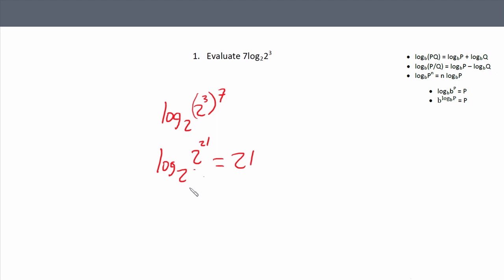So I want to go through why that's true one time, and then we're just going to accept it and we'll apply it throughout the rest of the lesson. So here's why it's true. Well, the definition of a logarithm says that 2 raised to what power equals 2 to the 21st power? Well, that would be 2 to the 21st power here. So you're just left with this portion right here. That's just the definition of a logarithm. That's why these 2 properties exist. So you just need to get used to accepting that if you have a logarithm with the same base as the base for your exponent, you're just left with the exponent.